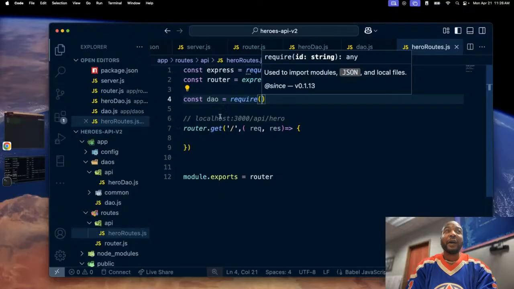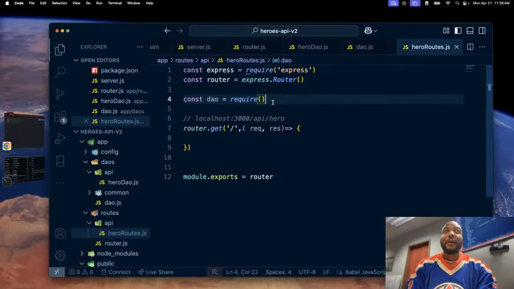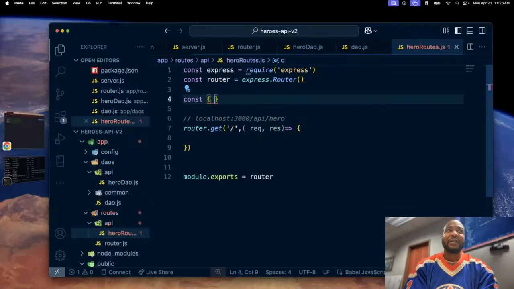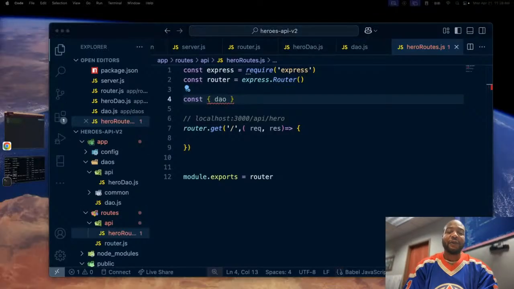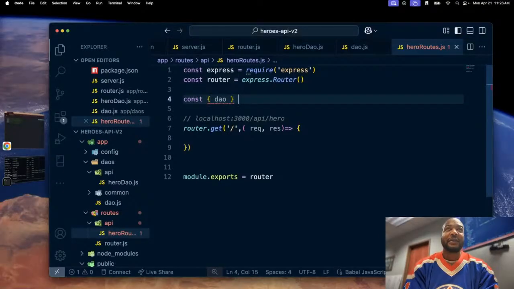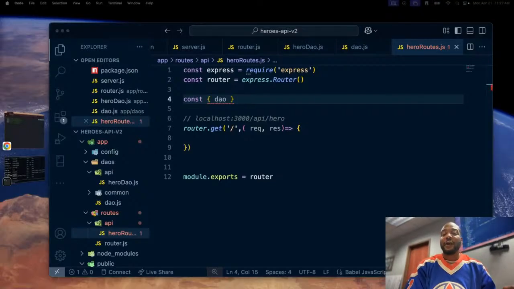Let's see. No, I don't want to do it this way. Yeah, I want to change this up. What I'm going to do is I'm going to destructure DAO. So I'm going to say const DAO is going to get this destructured version of DAO, because what I want from it is I want to get the hero DAO from DAO.